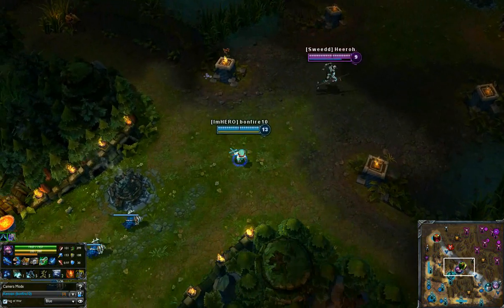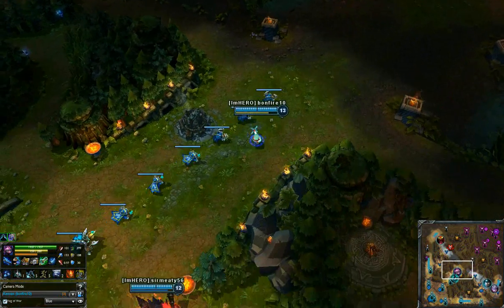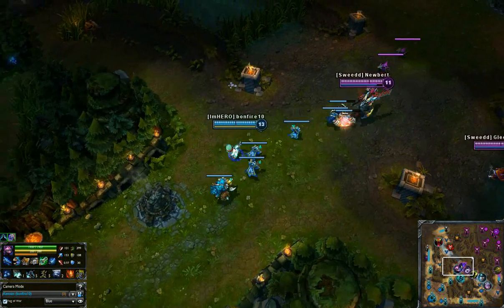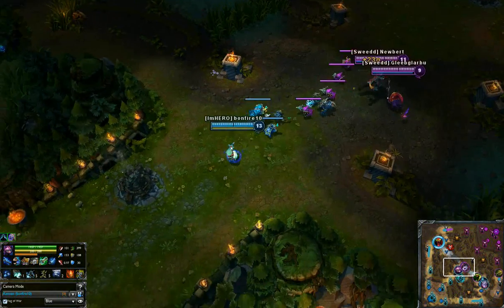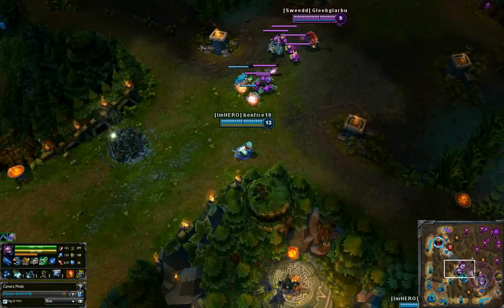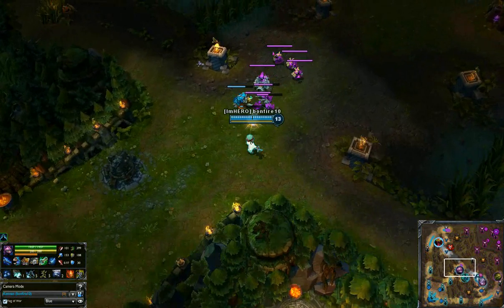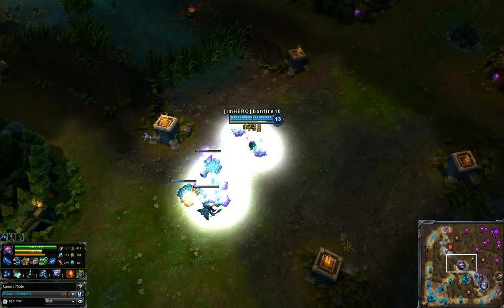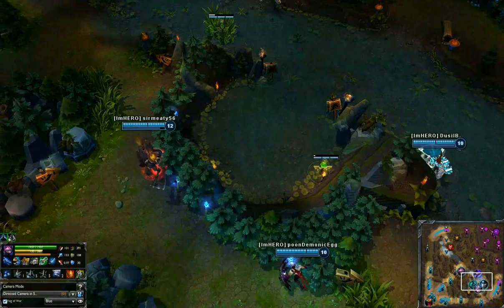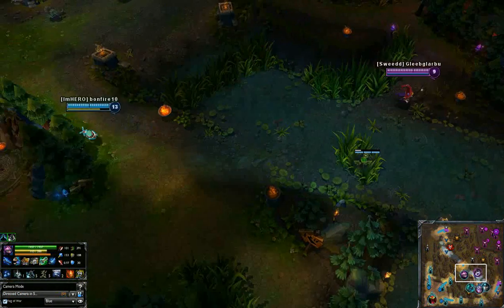I don't know what KhaZix and Lulu are really doing around there. I guess trying to steal our wards, because Dragon's not up. It's not going to be up soon. Just trying to get map presence, I guess, for their wards. Who am I to judge them? They're Diamond and Challenger. So, no confrontations going on.